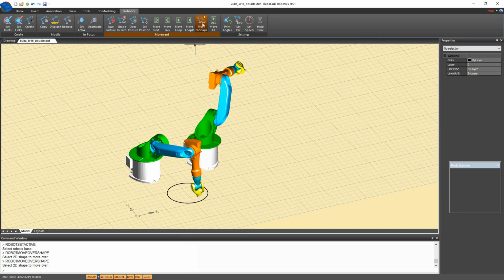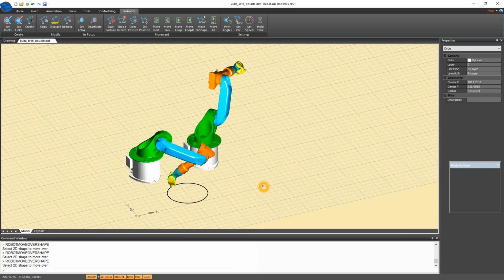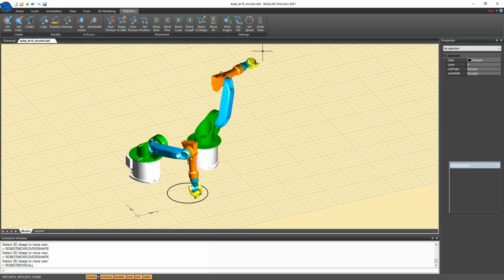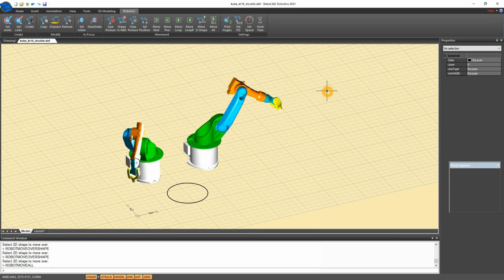Environment and objects can be changed in real time. Also, robots can be multiplied and they can work together at the same time. Each robot speed can be changed separately, and simulation will run until last robot position record.